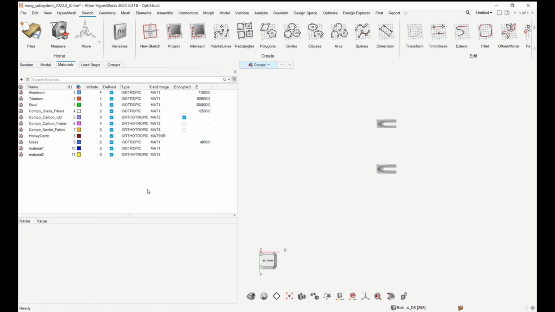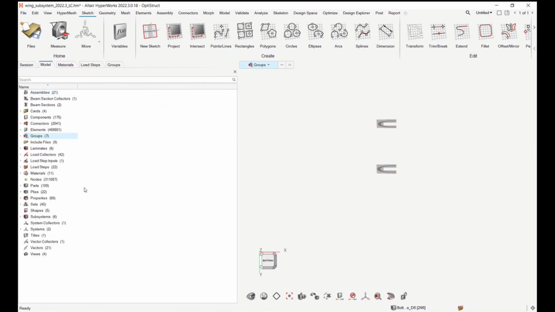I'm not going to dwell much into this because I've covered these in the previous webinars. So that's the reason why we want the users to start using the entity views rather than having everything inside the model browser and scrolling a lot up and down.